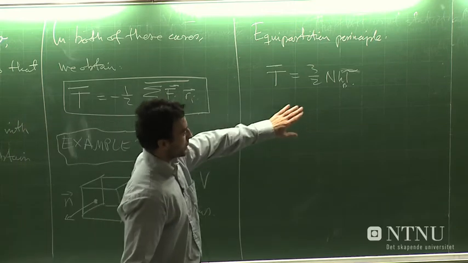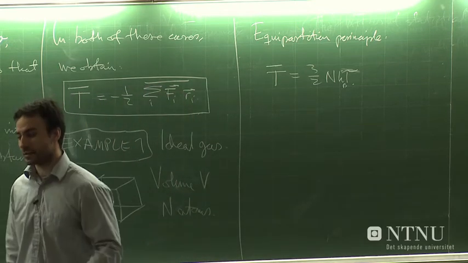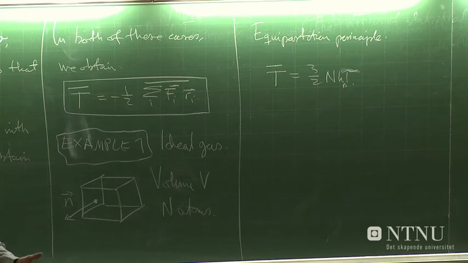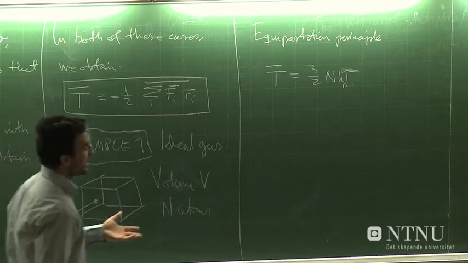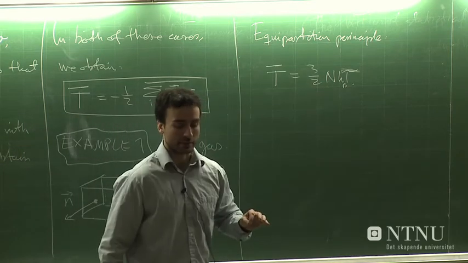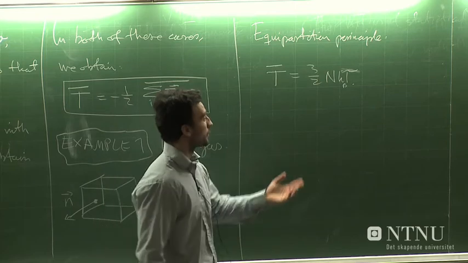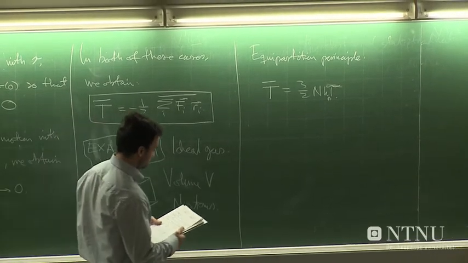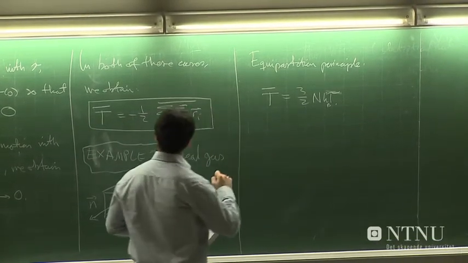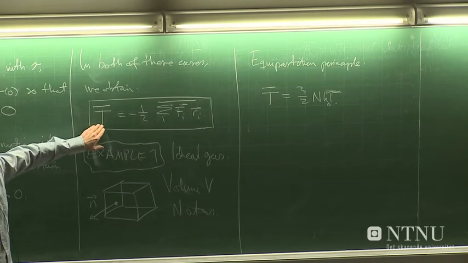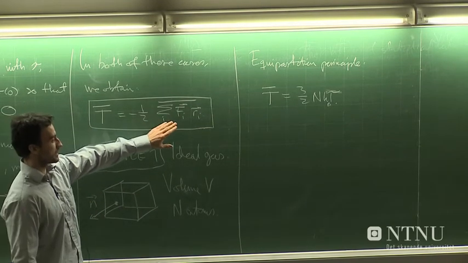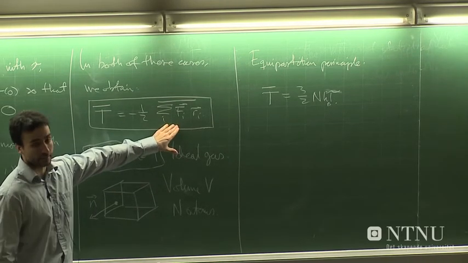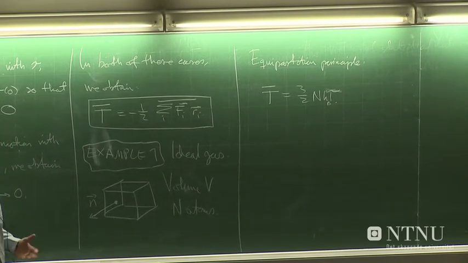And the content of this equation is basically that the average thermal kinetic energy of a particle is 1/2 k_B T at a temperature T. And if you have N atoms, and each atom is allowed to move in 3 directions, it becomes 3/2 N k_B T. Now, we would like to relate this kinetic energy to this side of the equation in the Virial Theorem. So to do so, we need to say something about the forces acting on the particles.